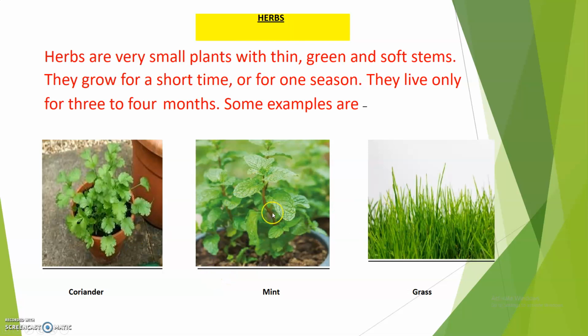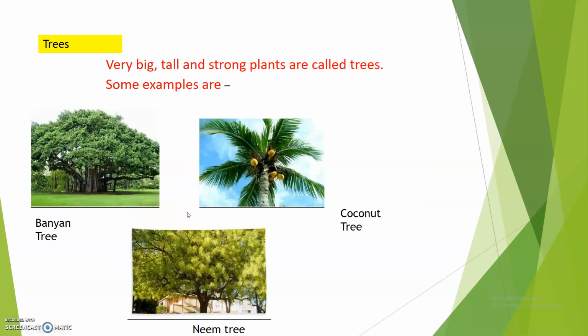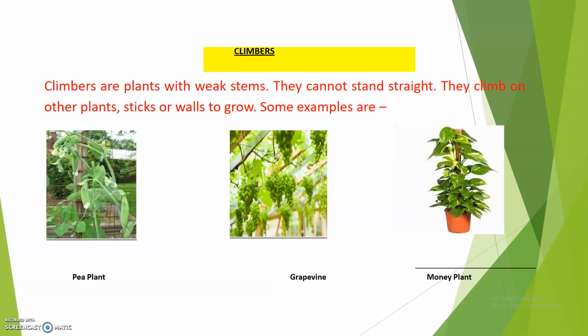Now, if you smell also, the mint leaves have a very cool smell. I probably get a cool kind of smell. Coriander also has one characteristic smell. But if you smell hibiscus, rose, it's also good. Its flower and leaves give a very good smell. Hibiscus, I don't get much smell. Again, if you smell the neem tree leaves also, you will get some kind of a smell.